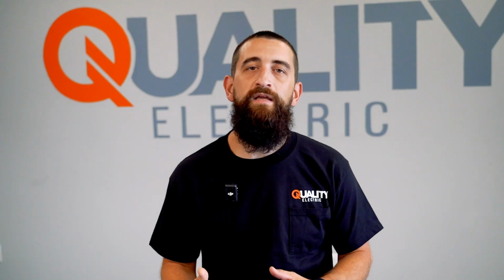Another important thing to think about is that it's not just changing a light or changing an outlet. Your electrical system is just that, a system. It includes everything: the wiring, the circuit breakers, all the different devices that come along with it. So when we're changing a light or an outlet, yes, the task is relatively simple, but we're also evaluating your whole system to make sure we're not leaving you with other hazards that unlicensed or unqualified people might not even know exist.